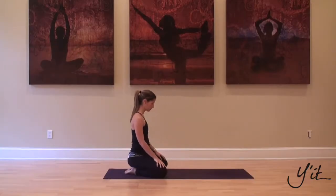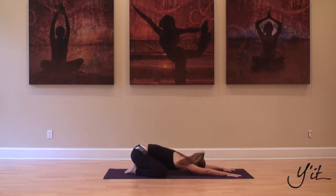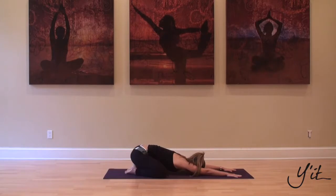Let's start in child's pose. Sit on your heels, big toes touch, separate your knees wide, and fold forward till your forehead is relaxed on the ground. Stretch your arms over your head and rest your palms on the floor.